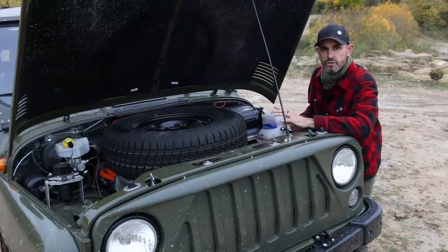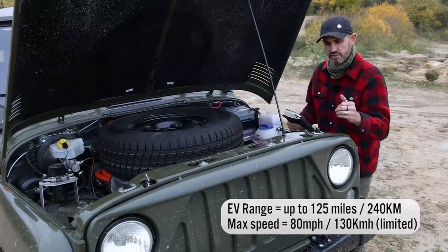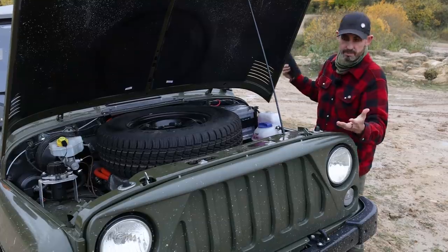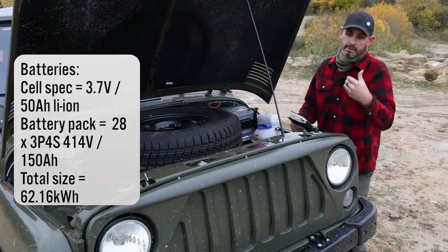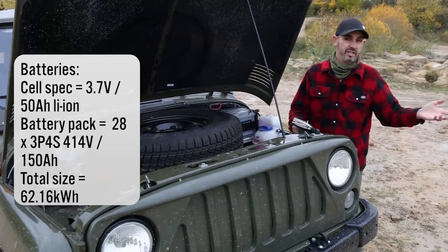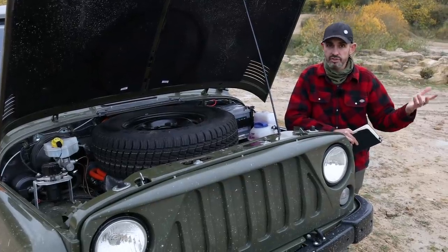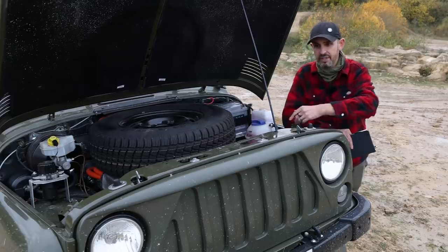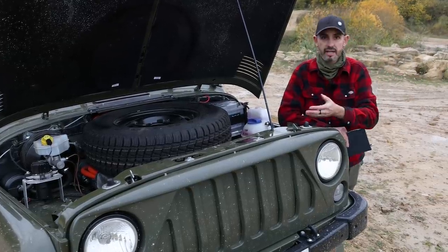This thing has got 600 Newton metres of torque — an enormous amount. Top speed is limited to 80 miles an hour, so it's never going to be a fast car. But it's good for towing up to two and a half tonnes, which is really important for the kind of people buying this — conservation or agriculture. In those areas where you want to respect the environment and the animals you're working with, EV makes sense. And remember, EV develops full torque at zero RPM, so around here theoretically it should be perfect.